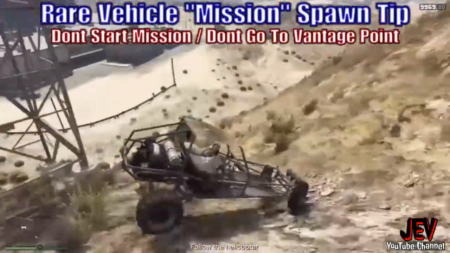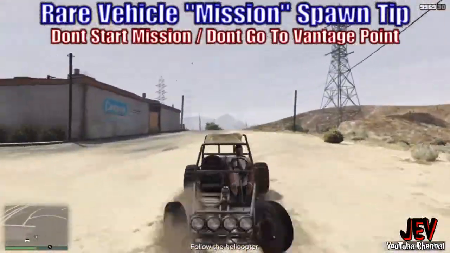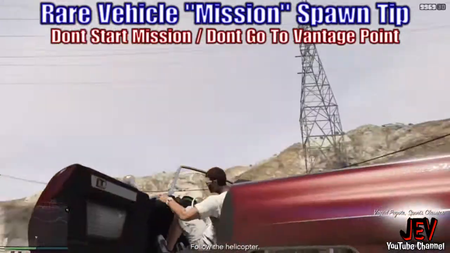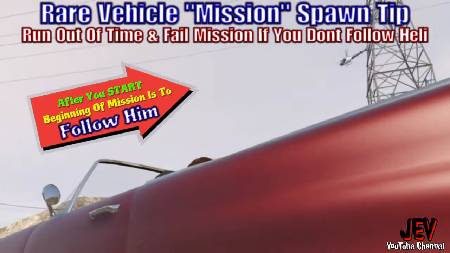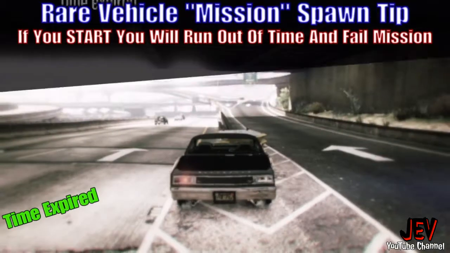So as you see, I started up the mission here, and you got in the buggy, and you're supposed to chase a helicopter. And if you do start the mission, it will run out of time if you do not follow the helicopter. So do not start the mission, and that will give you unlimited spawning time.